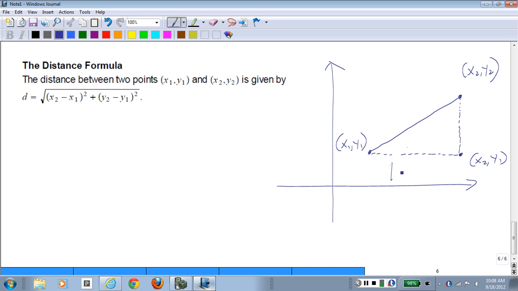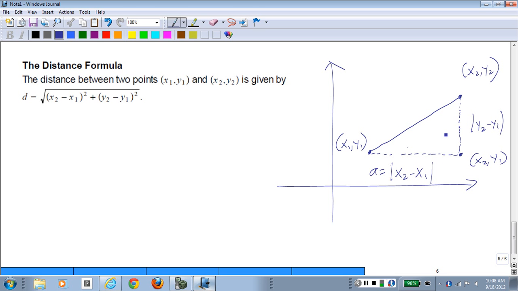This one is going to be the absolute value of the difference between the x coordinates. Just like we had 10 minus negative 2 in the previous example, x sub 2 minus x sub 1, and be sure to take the absolute value to make sure it's not negative. This one, the absolute value of the difference in the y coordinates, the 6 minus 1 that we had, or whatever that worked out to be, take the absolute value and that'll give that distance.